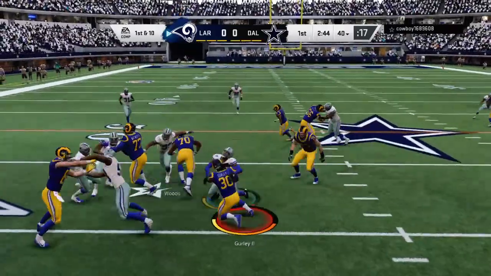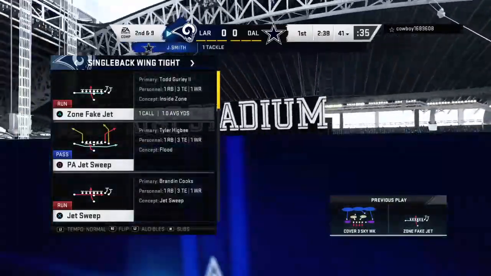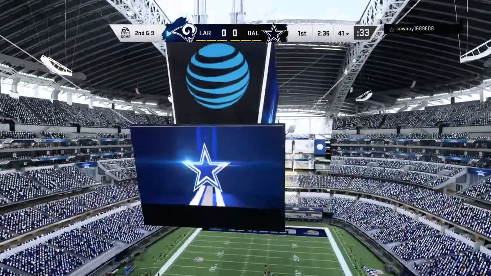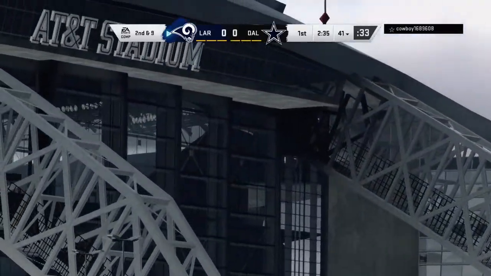Now the first carry here for Todd Gurley. Jalen Smith, the Notre Dame man, in on the tackle. That play reminded me a lot of a former teammate of mine. We used to call him the trash man. His ability to sift through traffic and make plays was uncanny. And that's exactly what you want from your Mike linebacker.